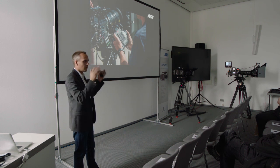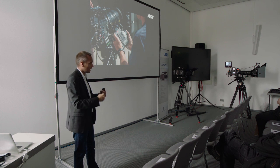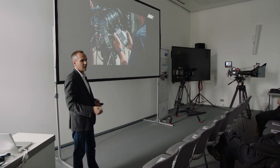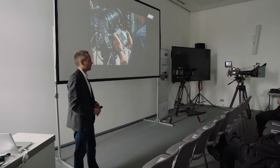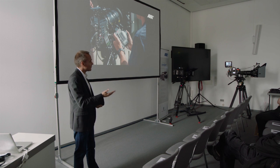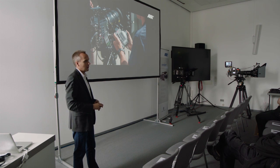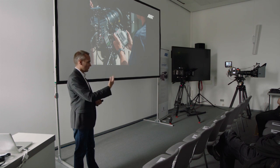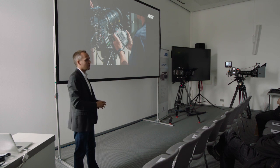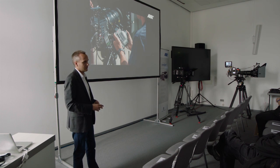Imagine you have a small corridor and a Steadicam set up, and the actor is running and the Steadicam is following him. And you as a focus puller are behind the Steadicam, so there's no space. And eventually you will run around the corner and you don't see anything anymore. In such a situation, the focus tracking can be very useful. And again, same as with the pre-marked rings, that function is only possible if we have lens data. If we don't have lens data, you cannot make a match between the measured value and the position of the motor. So again, lens data is necessary for that focus tracking function.